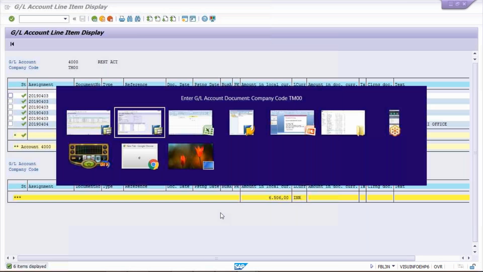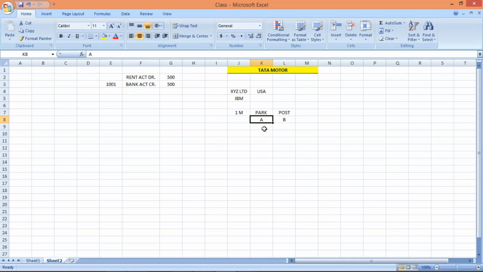So what will happen, guys? Here, user A has parked this document, and then this person is going to inform B, might be through mail or whatever communication. Once A has parked this document, A is going to inform B with the document number.